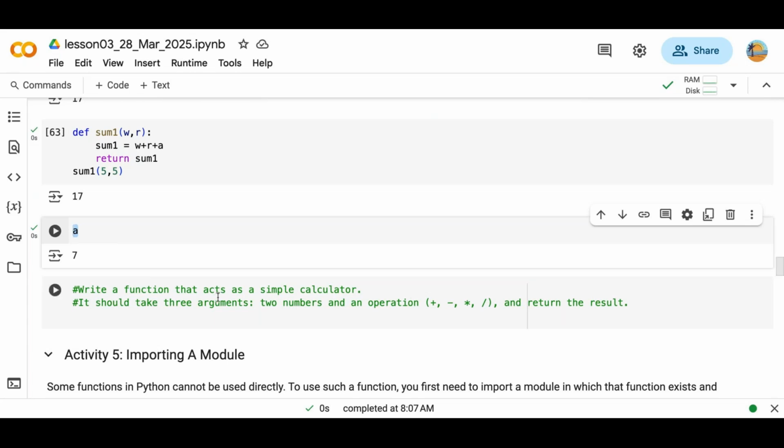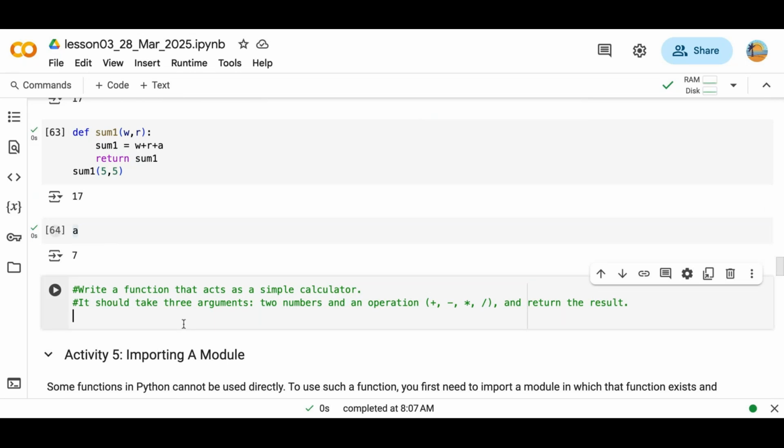And you can take this activity as homework where you create a function that acts as a simple calculator. It is going to take three arguments. The first two are the numbers which you want to add or subtract, and the third is the operation, like addition, subtraction, and so on.